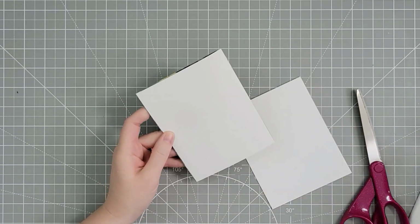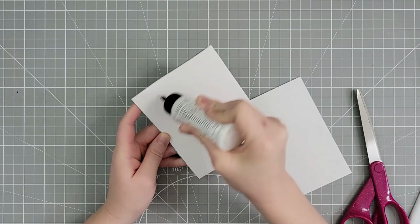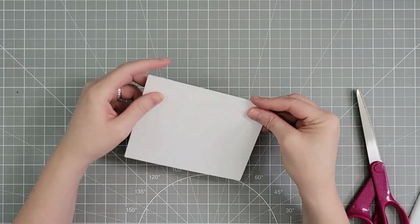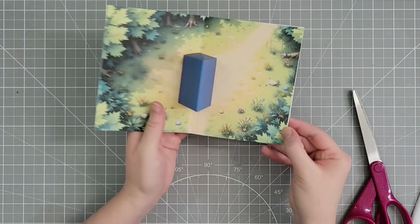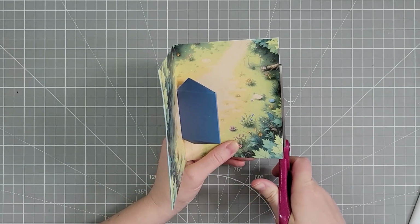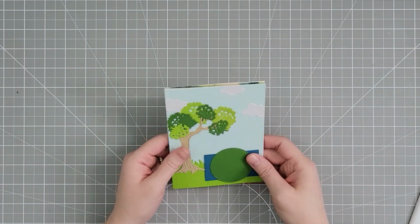So here we are. I felt like this felt lopsided. I printed onto 80-pound cardstock and I have a very sturdy front. So to keep the back from feeling flimsy, I am adding just an A2 panel of 100-pound white cardstock on there, just for a little added sturdiness. And then all I need to do is trim off any excess, because usually there's excess. I don't usually cut everything right the first time, and then we'll add our sentiments.